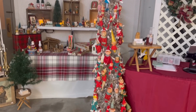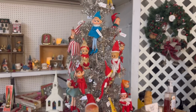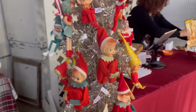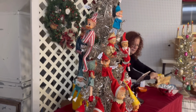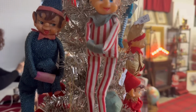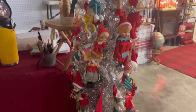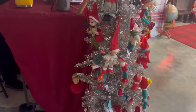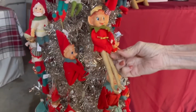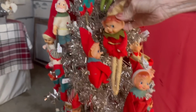This booth right here would absolutely have blown my grandson Cooper's mind. He's 9 years old, and he collects vintage knee hugger elves. And she had a tree in her booth that was absolutely covered in these little elves. So, of course, Mama and I had to pick him out one and take one home to add to his little collection. But she had the prettiest vintage Christmas items in her booth. And she actually has a booth for any of you that would like to visit. She has a booth in White House, Tennessee at a place called Tennessee Flea. And Cooper, my little grandson, and I frequent her booth quite often.